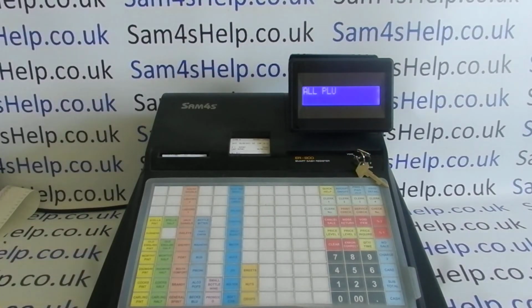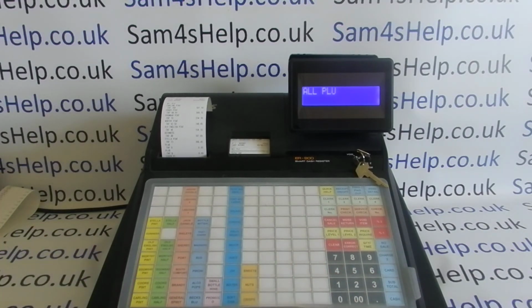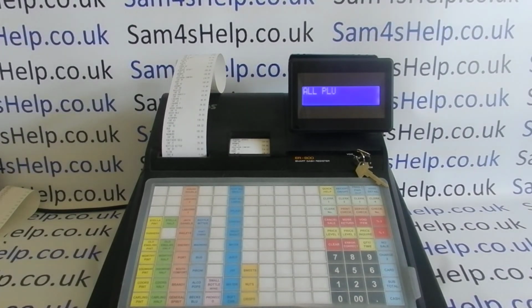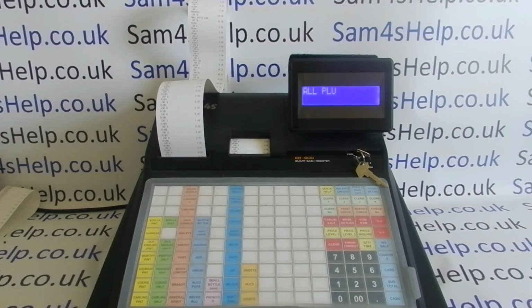What isn't wiped is the Z2 file. So all that data has been shoved over into the Z2 file. So I could run a Z2 report at the end of the year maybe. You could do the PLU Z report once a month, and then at the end of the year you could run the periodic version, which is 203 subtotal. So if you do a Z PLU report, free subtotal in the Z mode once a month, and then run the 203 subtotal report in the Z mode at the end of the year, then you've got your PLU sales for the year. Obviously you don't have to do this, but I'm just showing you what's available on the machine.